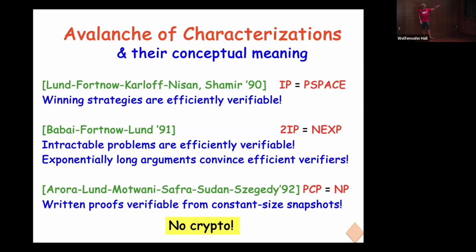And then people took the second result and scaled it down and did lots of other wonders. This combined two papers from about '92 and gave us probabilistically checkable proofs, which is another characterization of NP, an extremely non-trivial characterization. Basically, it says that proofs can be verified from constant-size snapshots, and let me make it more explicit. By the way, all these are theorems in the normal mathematical sense: no hidden assumptions, no cryptography, nothing. So I want to tell you about PCPs.